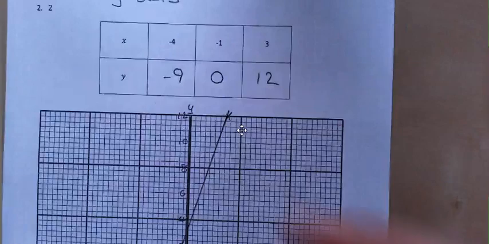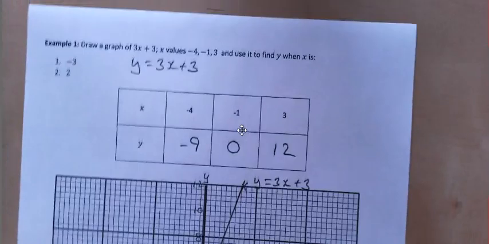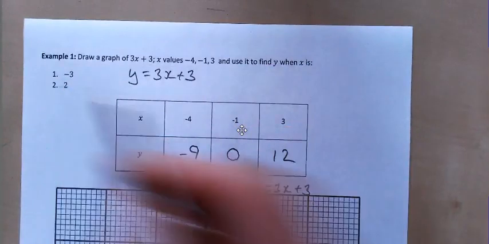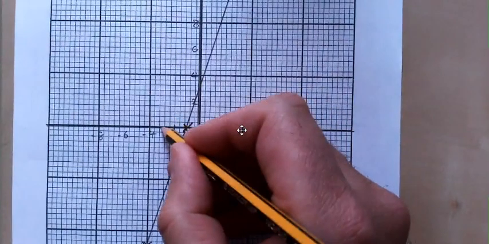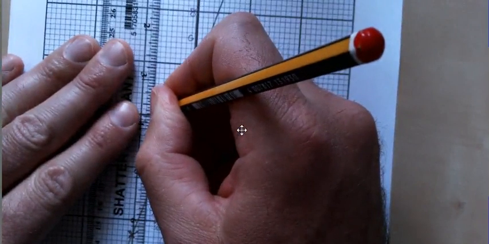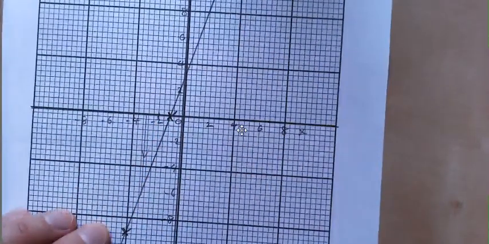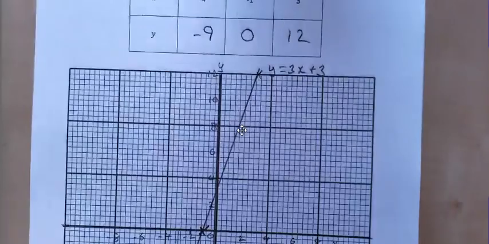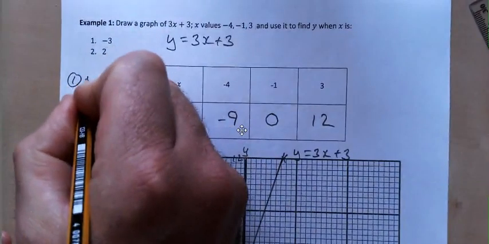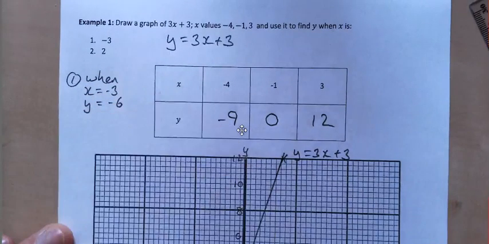And the name of that line then is y equals 3x plus 3. There's an extra wee question with this bit. Let's look and see. Use it to find y when x is -3. So we can do this in the graph. So if we go to where x is -3 and draw down, it's annoyingly halfway in between two things here, but I think we're going to be okay. And if x is -3, I go down and go across, and I think it hits there at -6. Can we see that? So part one, when x equals -3, y equals -6.